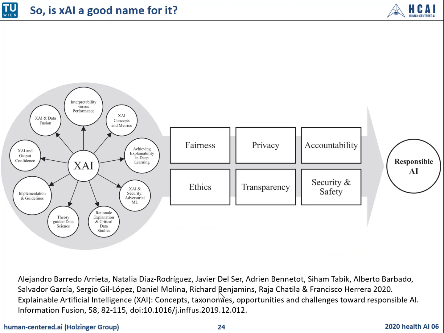So summarizing from the very first part, is XAI a good name for it? I would say yes. Although misleading, XAI is meanwhile a well-accepted term. Although I also agree that interpretable machine learning would be a better technical term, but XAI is broad and this is good, okay? So this slide shows a nice top-level view and shows that XAI is a core field and encompasses currently worldwide increasingly important aspects of, for example, fairness, very important, privacy, accountability, transparency, security and safety, and ethics. And this is very important because this is exactly what we need and what we want to achieve, and what is important for the medical domain is ethical, responsible AI. This is a nice paper from the team of Francisco Herrera from Granada, Spain.